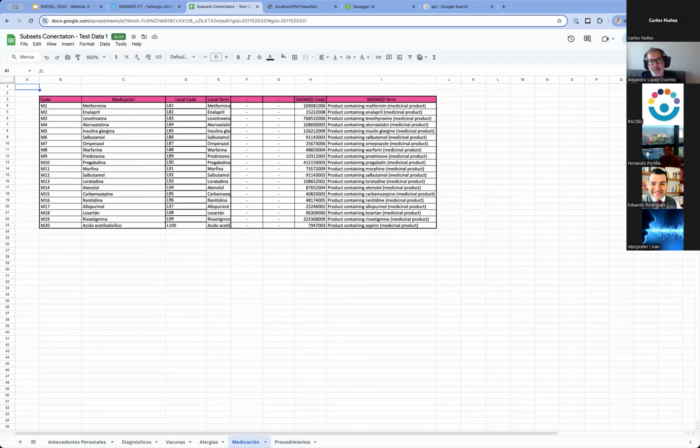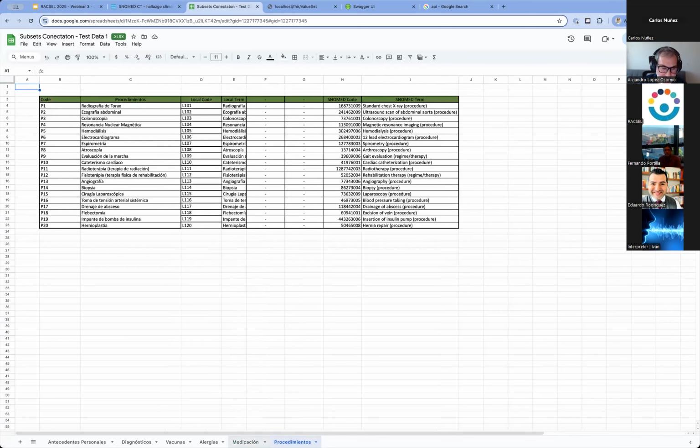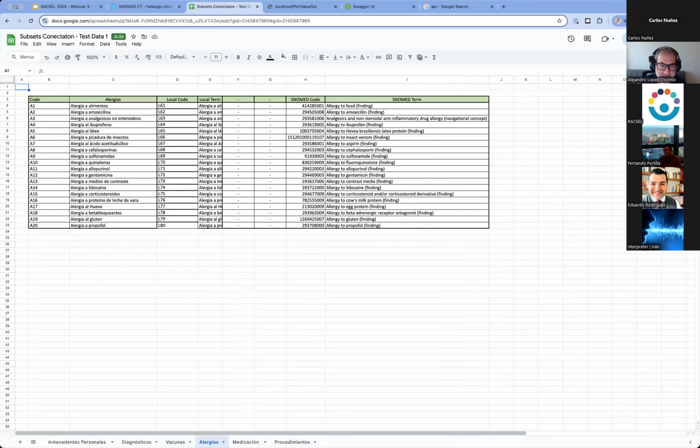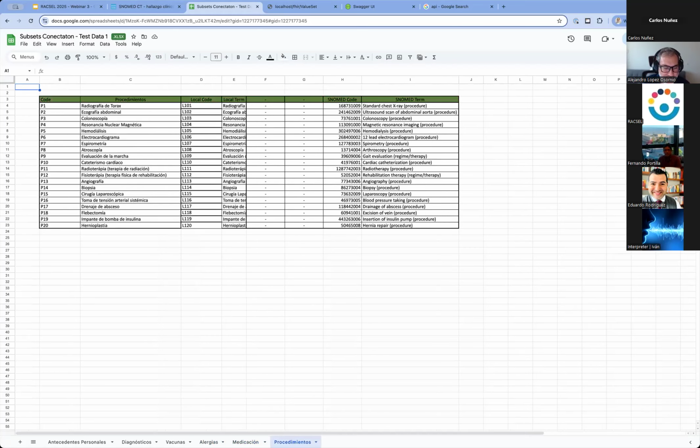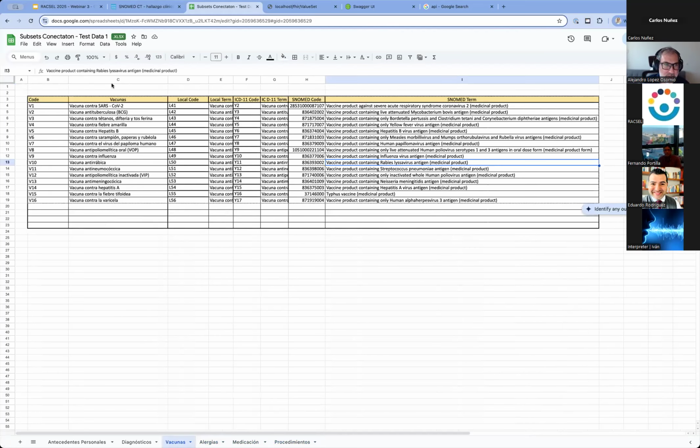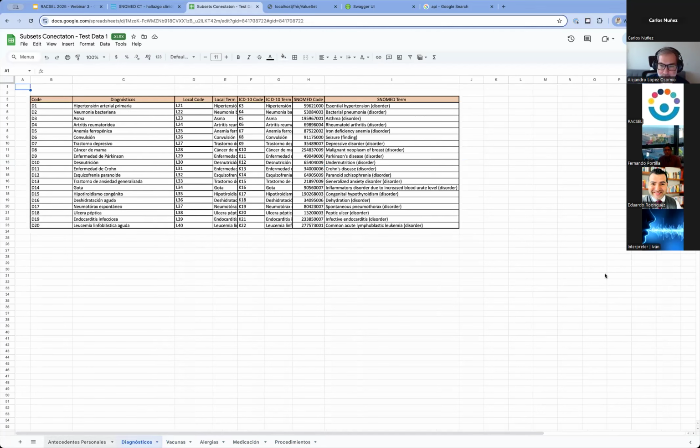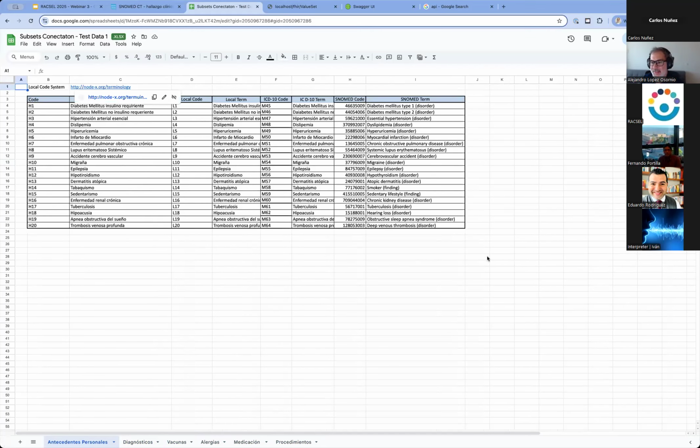You need to adapt to an interoperability framework, and the first thing that you need to do is on the terminology: see the codes that you use and see how they match to the international ones for procedures, for allergies. In the case of allergies, there is no ICD-10 because there are no ICD-10 codes for that, only diagnosis. So these columns are blank. You have to do nothing. Here, what you would have to do is simply to edit these local codes in order to do the harmonization.